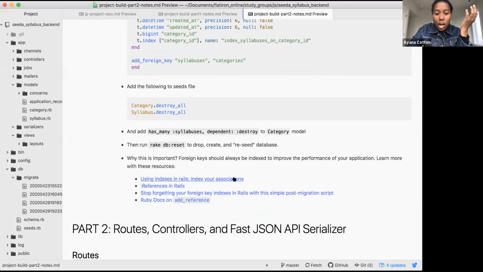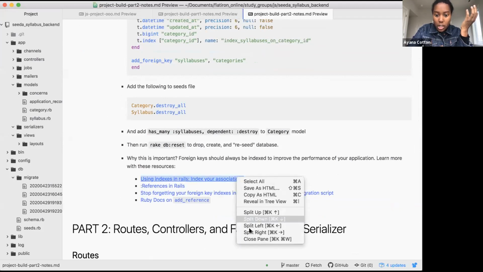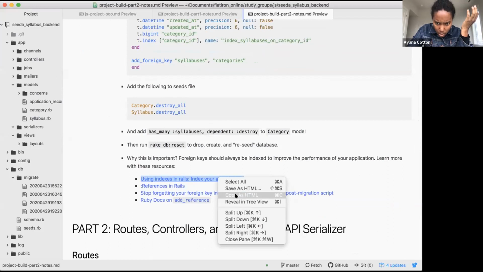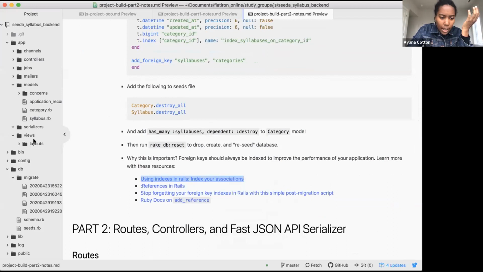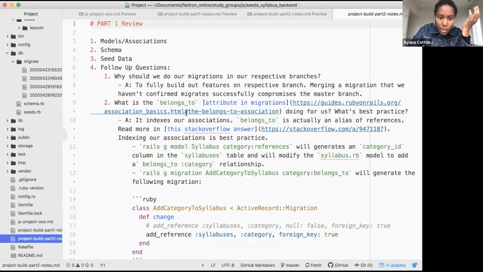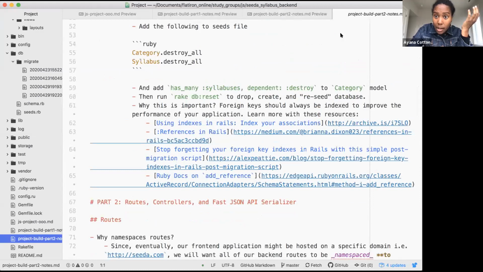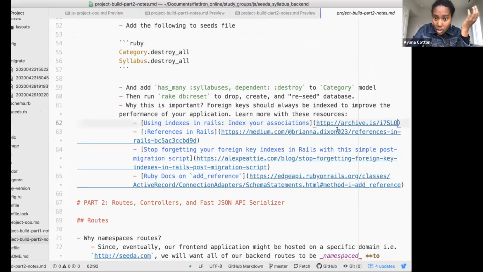So there is this article. I'm going to share this link. I don't want to spend too much time on this, but I do want to make sure we spend at least some time on it so that y'all can ask any questions you may have.